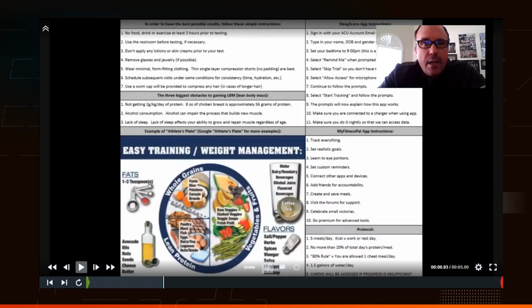And then nutritional ed, we talk about our self-care checklist. One of the things that I think we do a great job on is trying to educate our guys on sleep, the importance of 8 hours of sleep. If you look in the top right, there's a sleep score app that's totally free that we have our guys use. They hit it before they go to bed. All right. So we're challenging them to get 8 hours of sleep a day. And this is in season or in spring ball. We're challenging them to drink a gallon of water before they get over to practice. We're challenging them to eat a snack before practice.